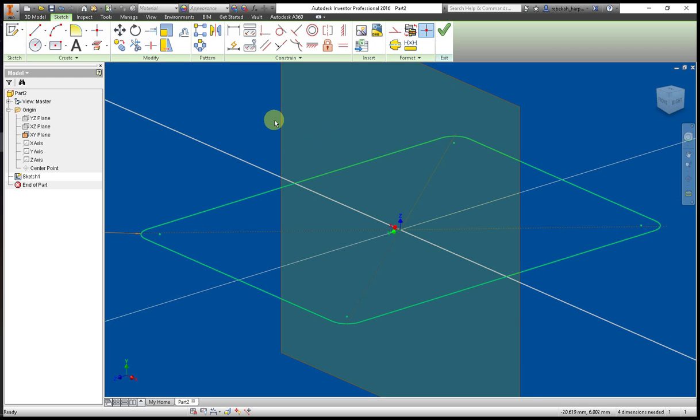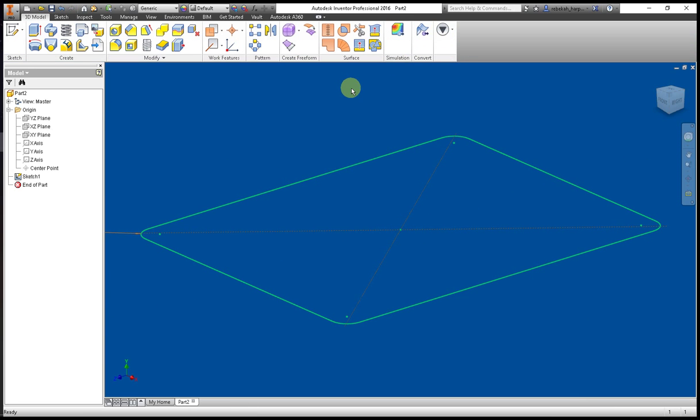I started a drawing in a perpendicular plane, and I'm just going to try... no, I didn't finish it again. There we go.